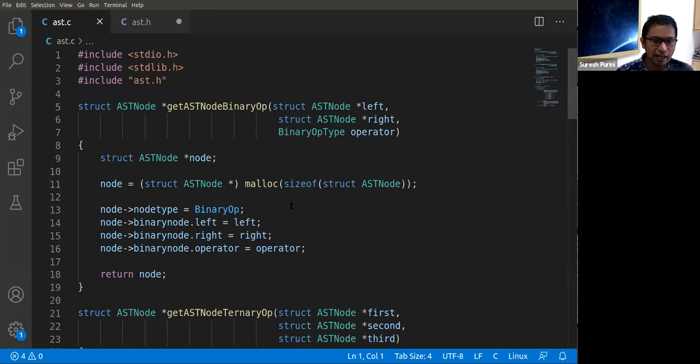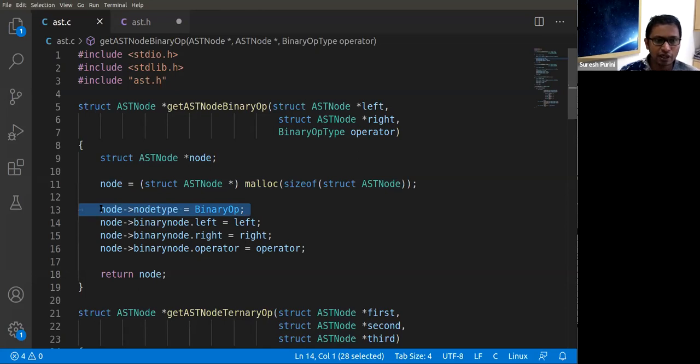Line 14 and line 15, you set up the children. And line 16 is where you tell whether it's an addition operator or a multiplication operator. And on line 13, you specify that the AST node you are creating is a binary operator node.